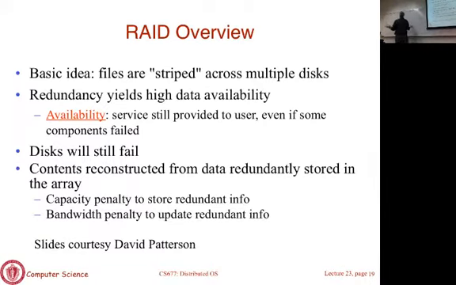So if you don't know which files are going to be accessed on what disk, store parts of every file on all the disks. This will ensure uniformity. So what is done here is, let's say you have 3 disks and you have a file. A file is partitioned into blocks. You take the first block, you store it on disk 1. You take the second block, store it on disk 2. Take the third block, store it on disk 3. Take the fourth one, you put it on disk 1 and so on.